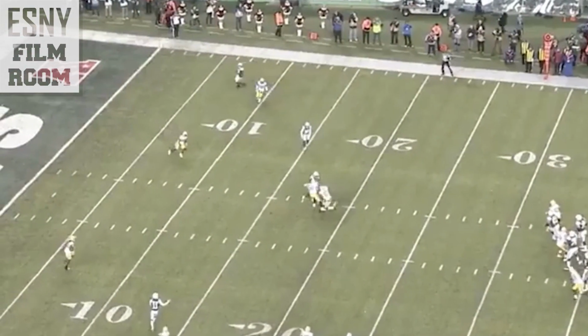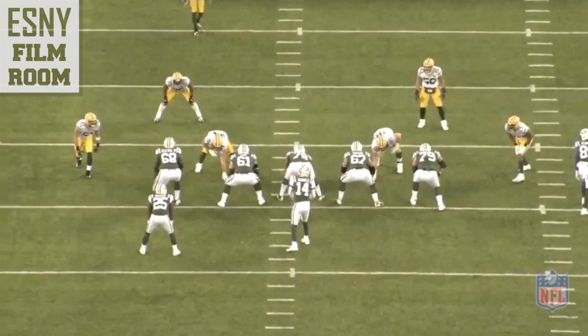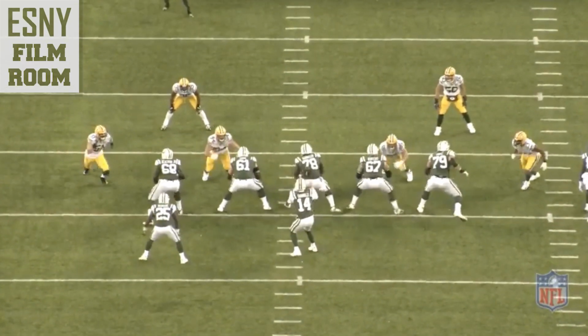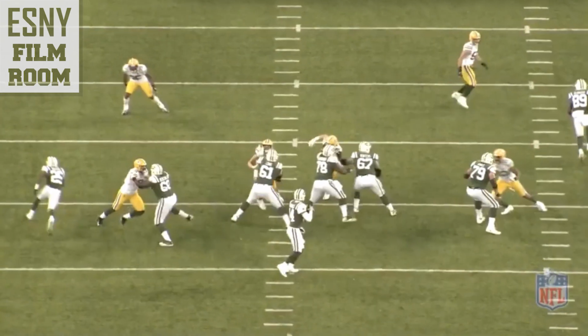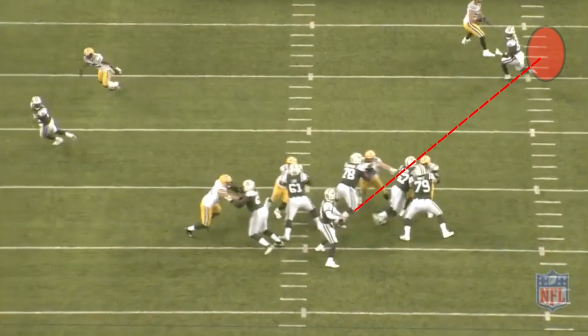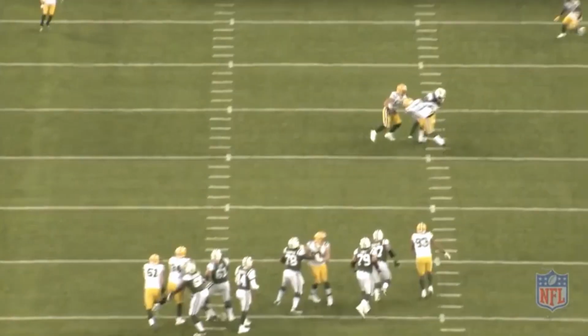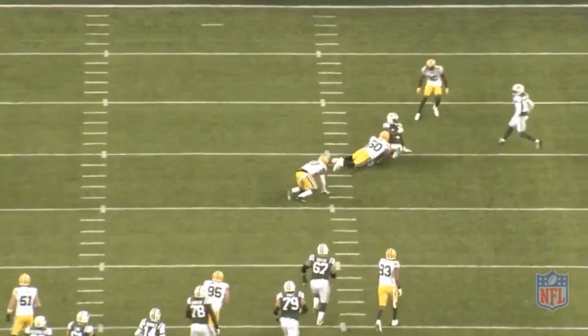Darnold plants that back right foot and with confidence showcases perfect ball placement. Now, you'll get a better idea right here. It's not about finding the open man here, it's about delivering the ball where it needs to go. Stops right here. See where Herndon's defender is underneath on the left side? Darnold sees this and makes sure he delivers it to the right side of Herndon, away from danger. Boom. Perfect job by the kid QB.